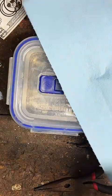Got a callus right above the ring. That's funny.